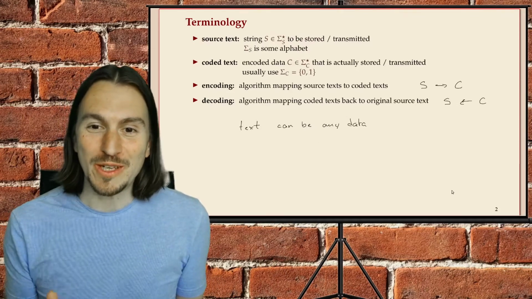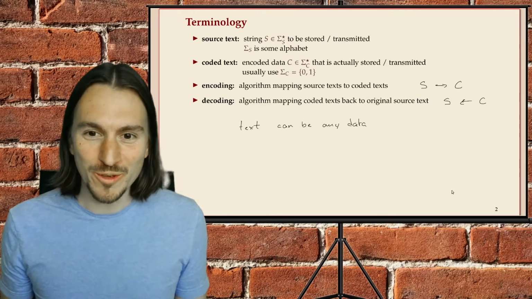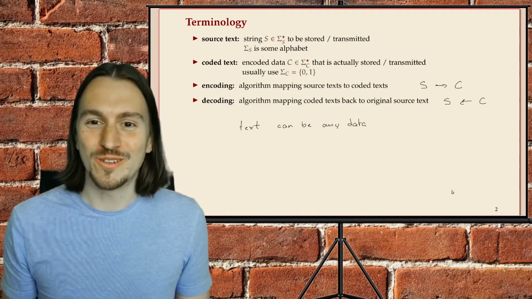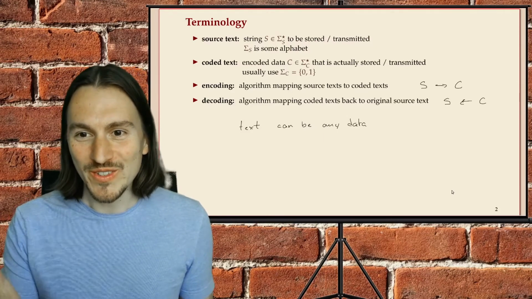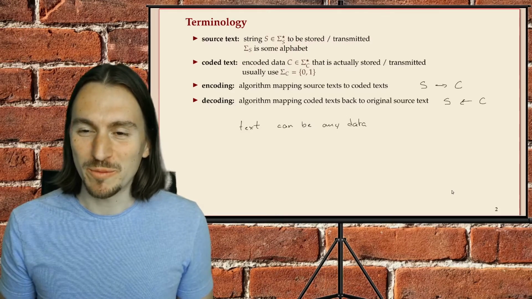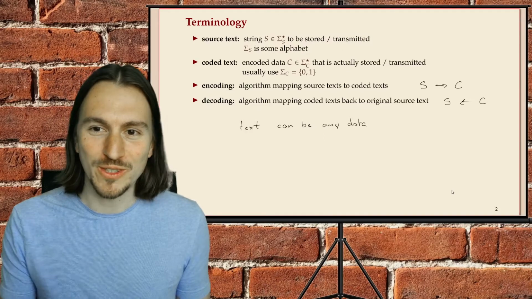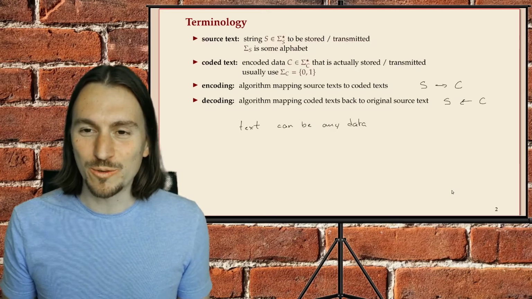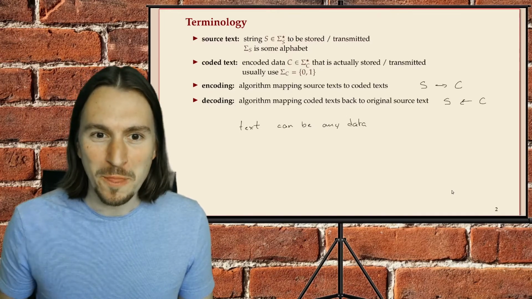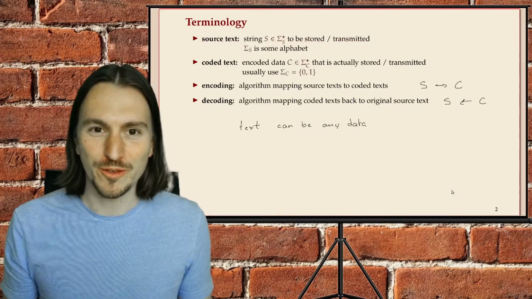At the end of the day, if you want to represent something in a computer, you have to convert it to the sequential binary format that computers speak. And so it's ultimately a text at one stage or another. You always need to represent things as a text. So in a sense, this is no restriction. It's just starting at a lower level for certain types of data.